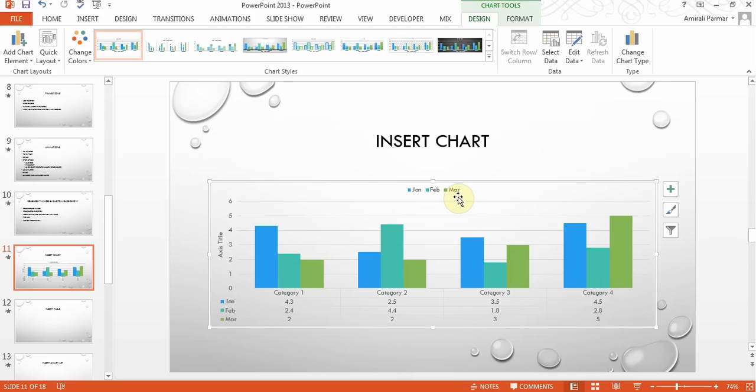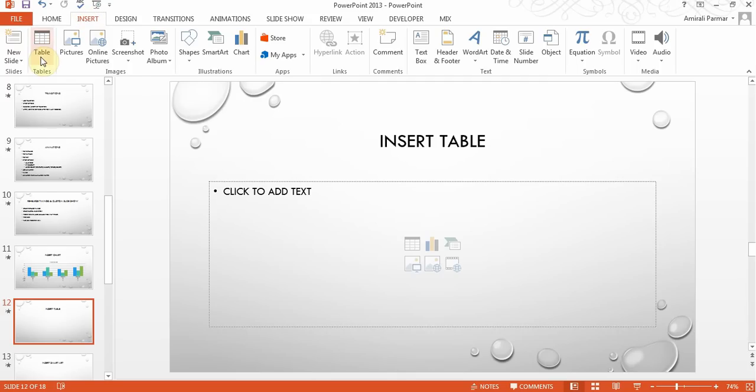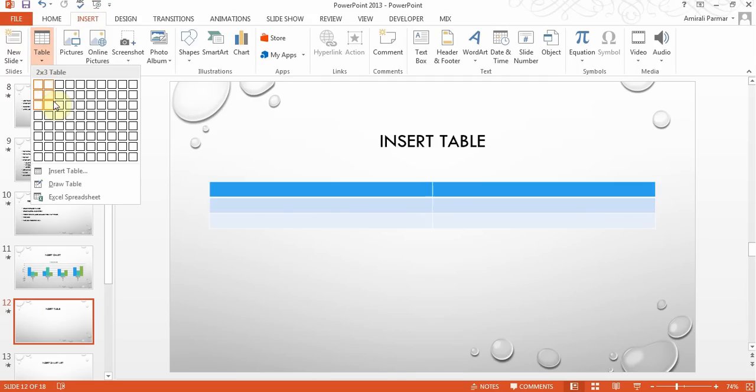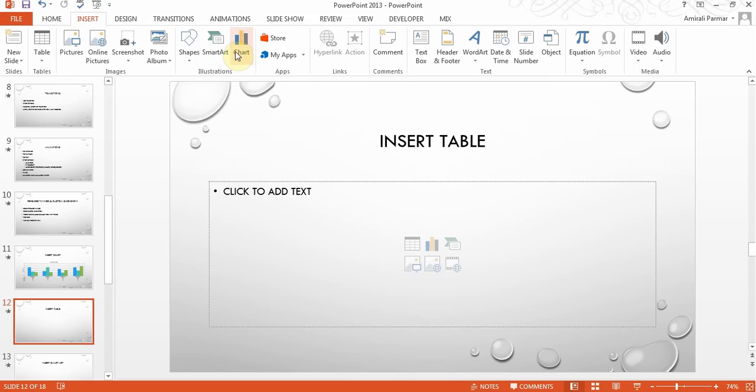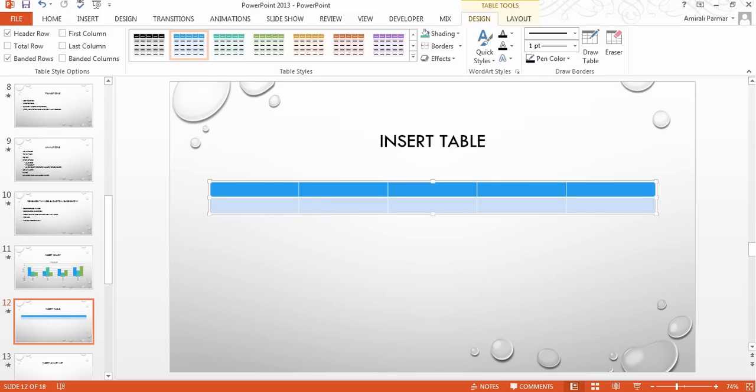So good, I think this is pretty much done, and I'll go to the next part, which is inserting tables. And you can do the insert table by using this button here, or you can go to insert and then choose the table from here too, and you can choose how many you want. And you can do the same thing also for charts, because you'll see the button here too. Okay, so if I go from here, it asks me how many columns, and I'll click OK, and then here I can type in the words I want. Okay, and I can just drag and make it bigger.